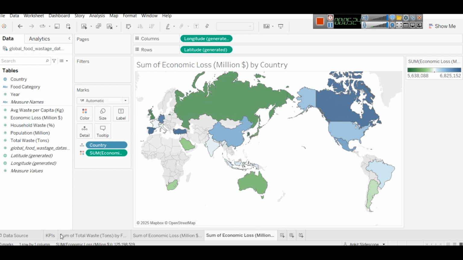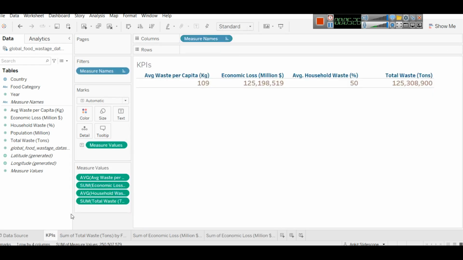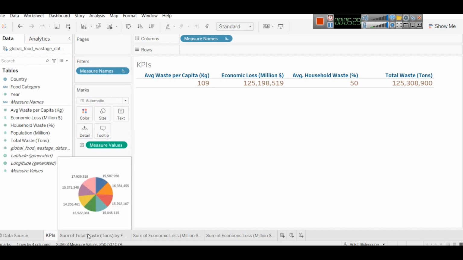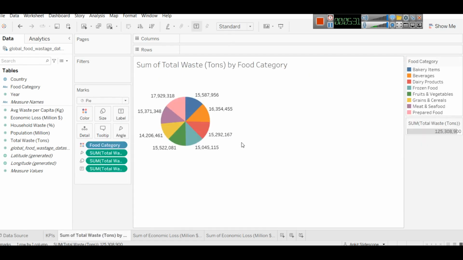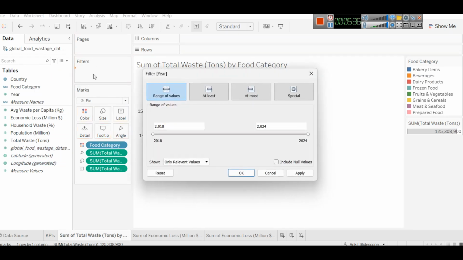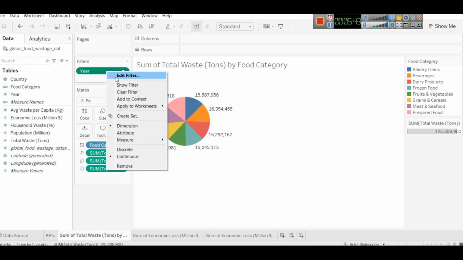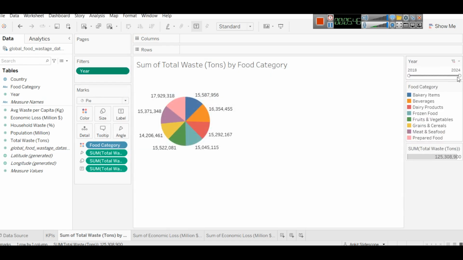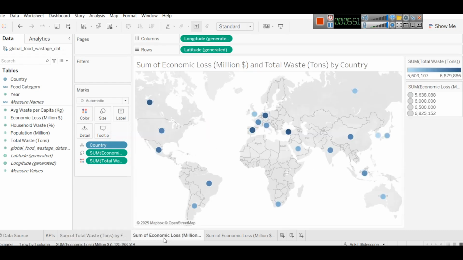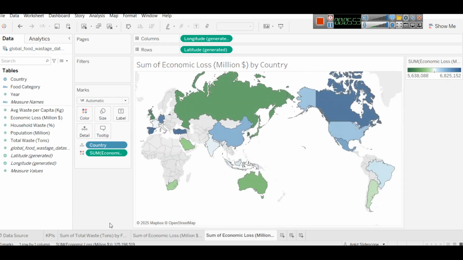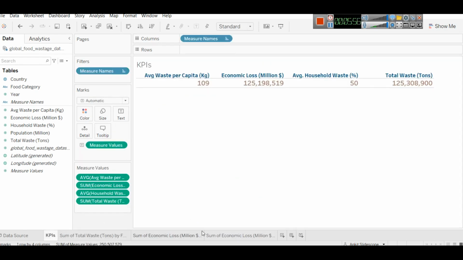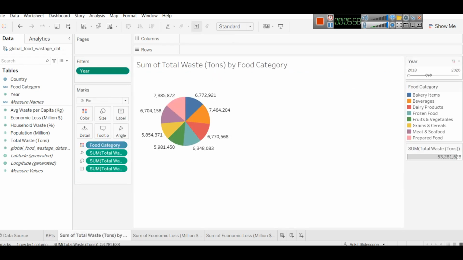Now there is one important thing here. Once we are creating these KPIs, so let's say on this particular data we add date or year as a filter, and we will add year as a filter. We'll right click and show filter, so it will appear as a slicer. Now let's say we have changed it here, but it is not reflecting anywhere else. The data everywhere else is same. So that's what happens here.